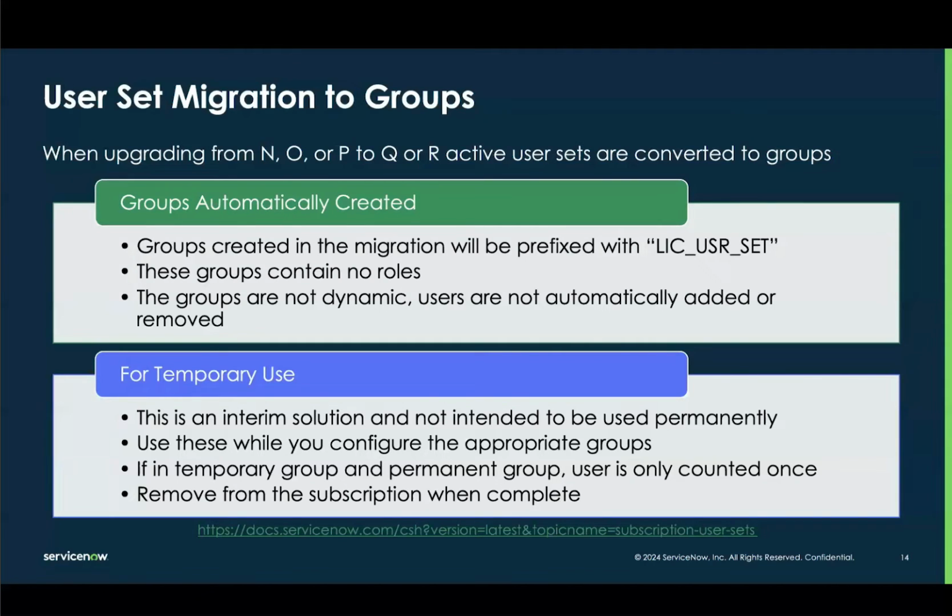I don't have an assignment group called license user set. I hope I don't have an assignment group called that. We want to use the real groups we use to manage our business. Okay, there's some more information on here, but they were designed to be temporary, and that temporary is long since expired. We didn't remove them, but if you did not remove them, please go back and let's configure subscription management the right way.